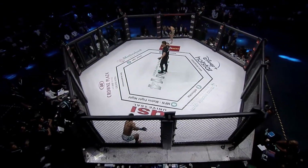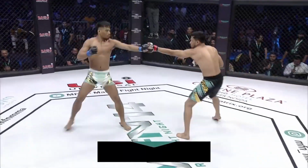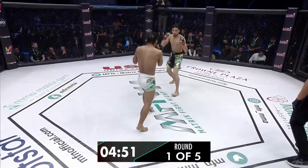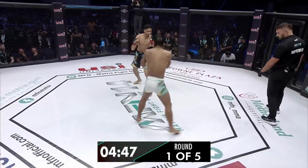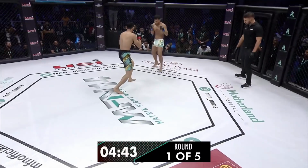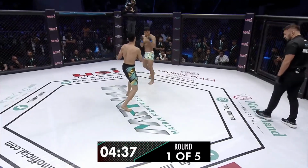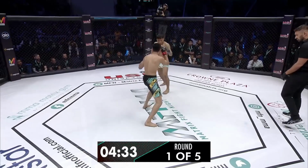5-minute rounds, not 3 5-minute rounds. So it's going to be interesting to see what strategy both of them employ here. Here we go. Both fighters touch gloves now. In the center, Mohammed Farhad in the black and green, and Chungreng in the white and green trunks. Staying patient at the opening frame. Farhad keeping his eyes peeled, trying to gauge that distance early on. It's going to be very important who gets off first.